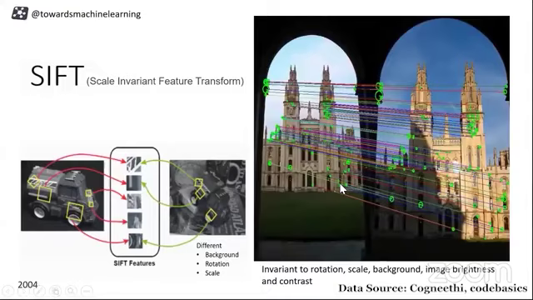The second example, to make you realize how strong SIFT is: just see this example. These are 2 separate images. The first image is somewhat zoomed out, and the second image is zoomed in. You can see a color difference as well. The color of the background is different. You can see a shadow over here, and a shadow here, but the shadow is not present over here. Now look at the beauty of this SIFT algorithm. It is able to match them. It is even able to draw the lines and match them together. How strong it is, right? Even though the background is different, even though the zooming scale is different.